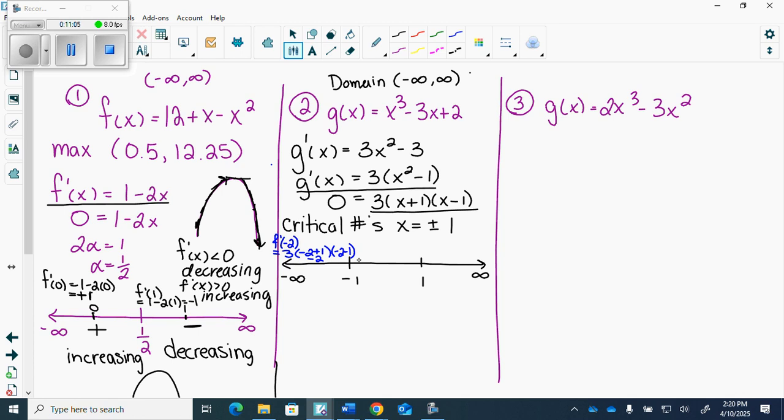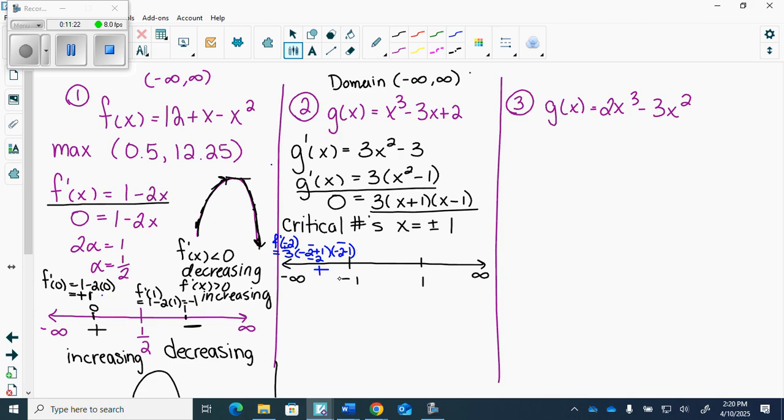What am I going to end up with? A positive. Do I care what the number is? No, unless I'm drawing the first derivative, which I would need an x and then a y for the derivative. I don't care what the number is. I care what the sign is. So this is going to be a positive times a negative times a negative. So I end up with a positive.